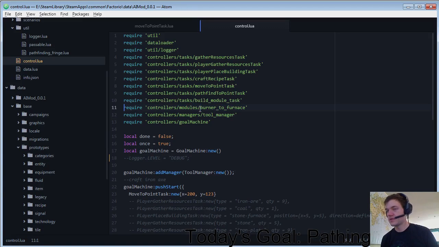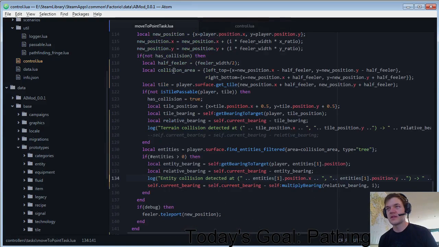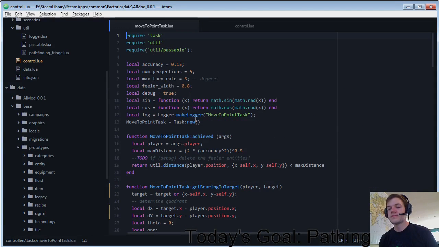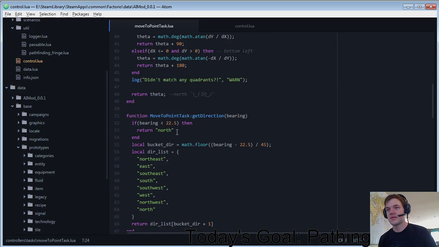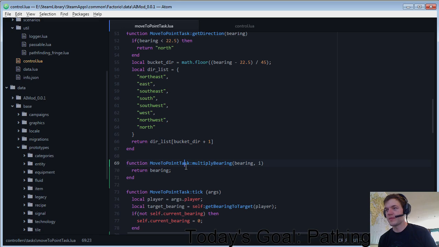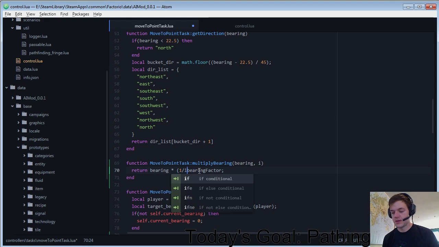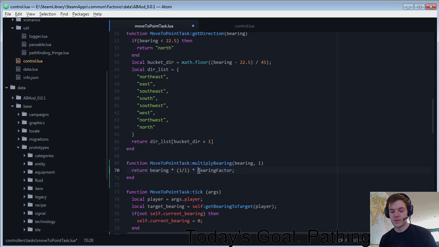Okay, so to counter this, that's not the one, this one. Let's change the max turn rate down to like 3 degrees. We could also mess around with this guy, multiply bearing. Have some factor. Let's do that. All right, so let's do times. I'm thinking what I'm going to do in here is do like 1 over I times bearing factor.